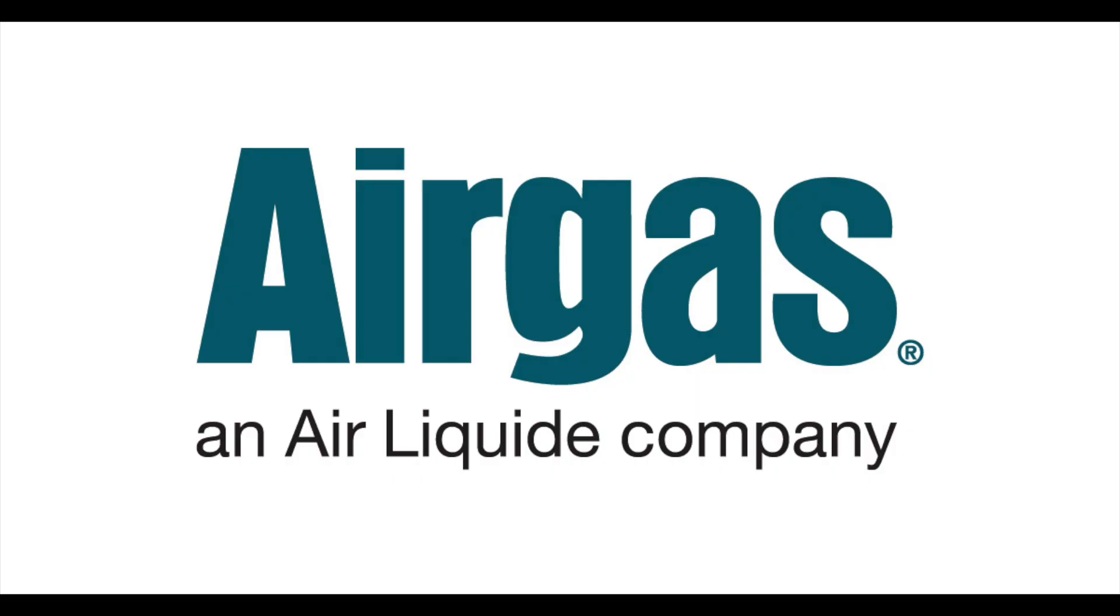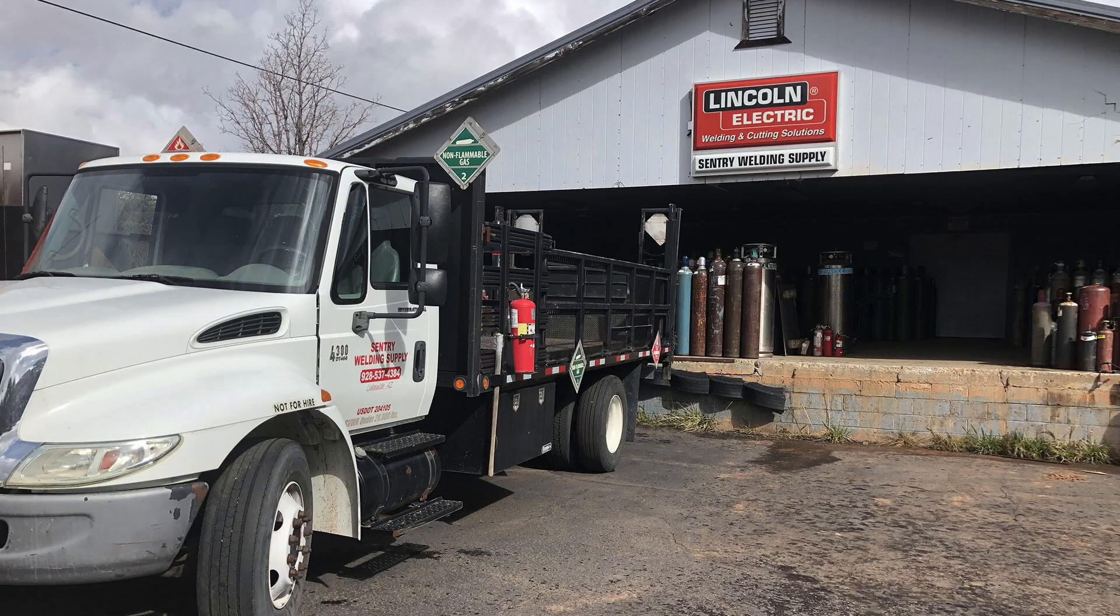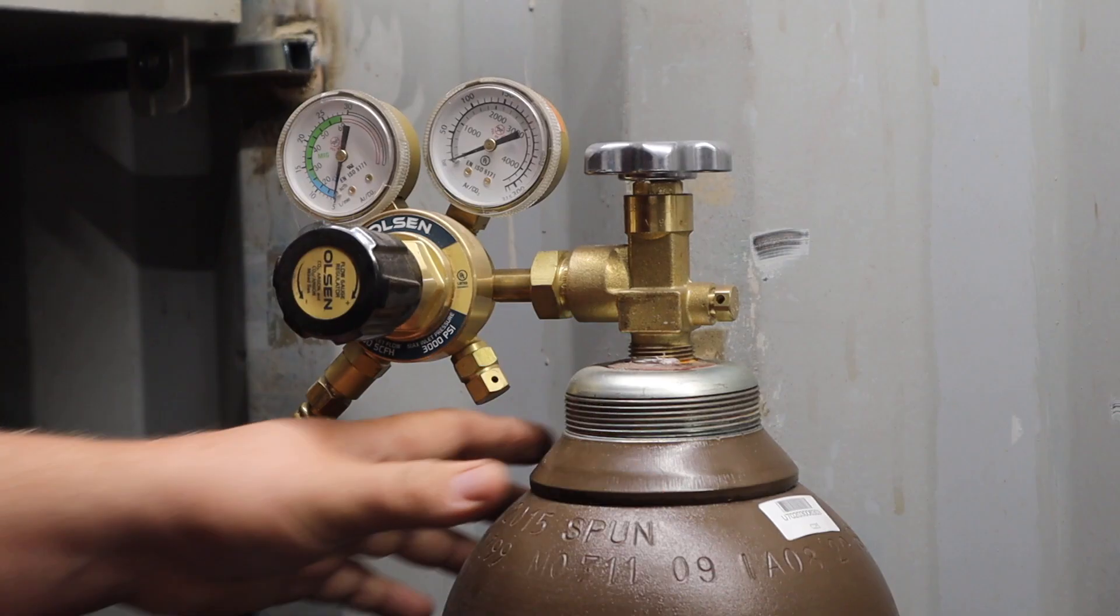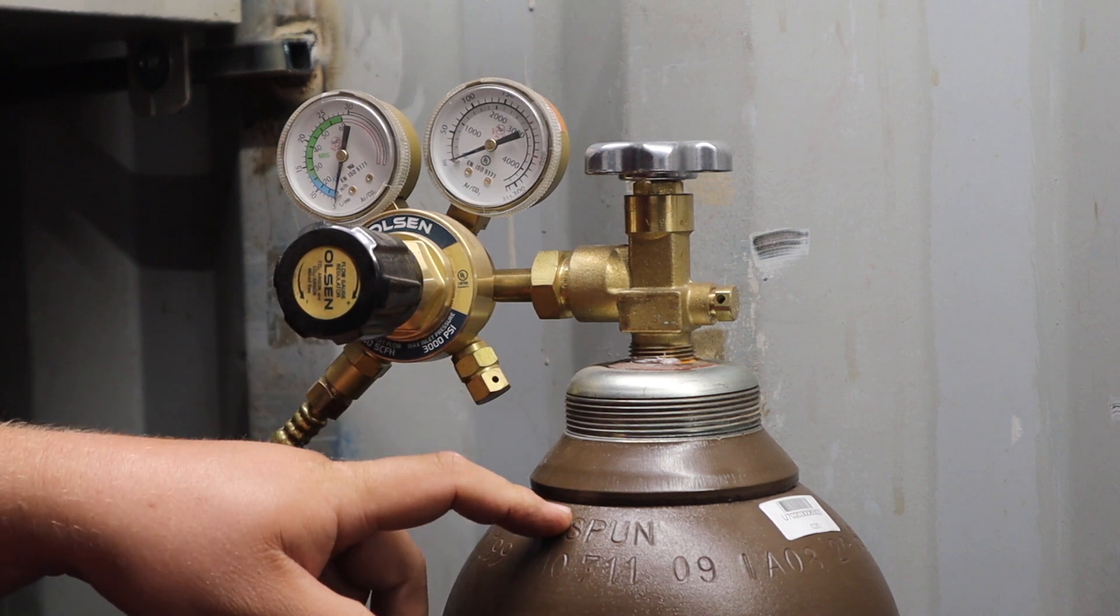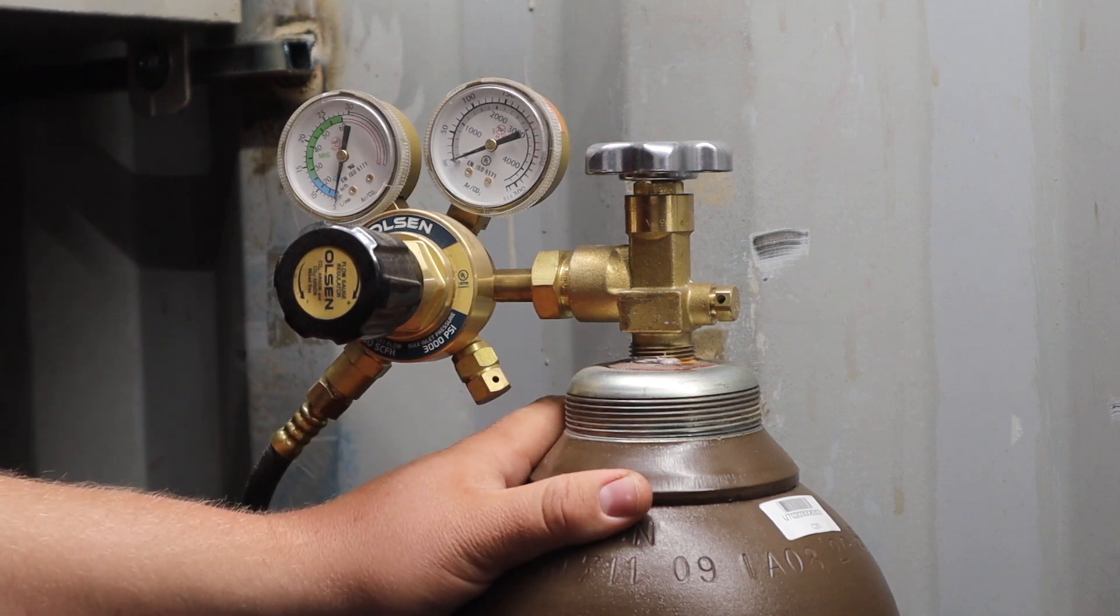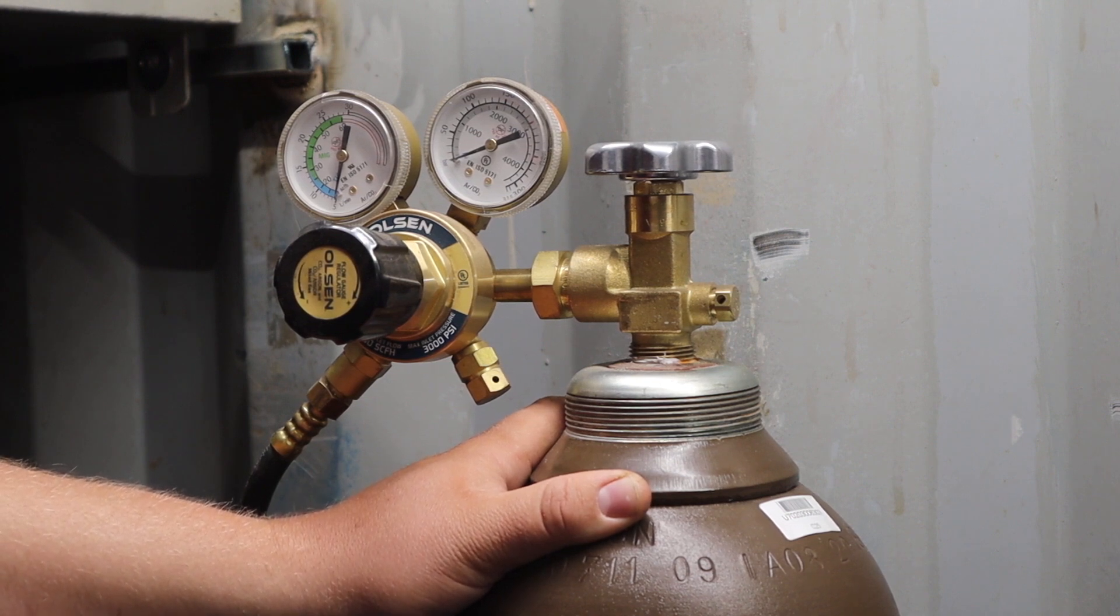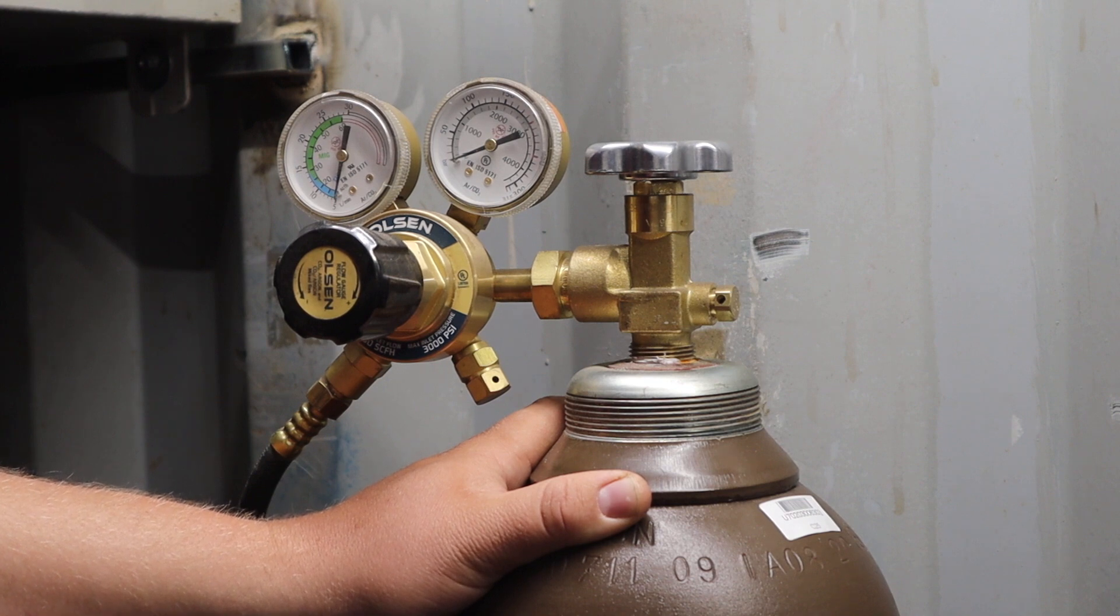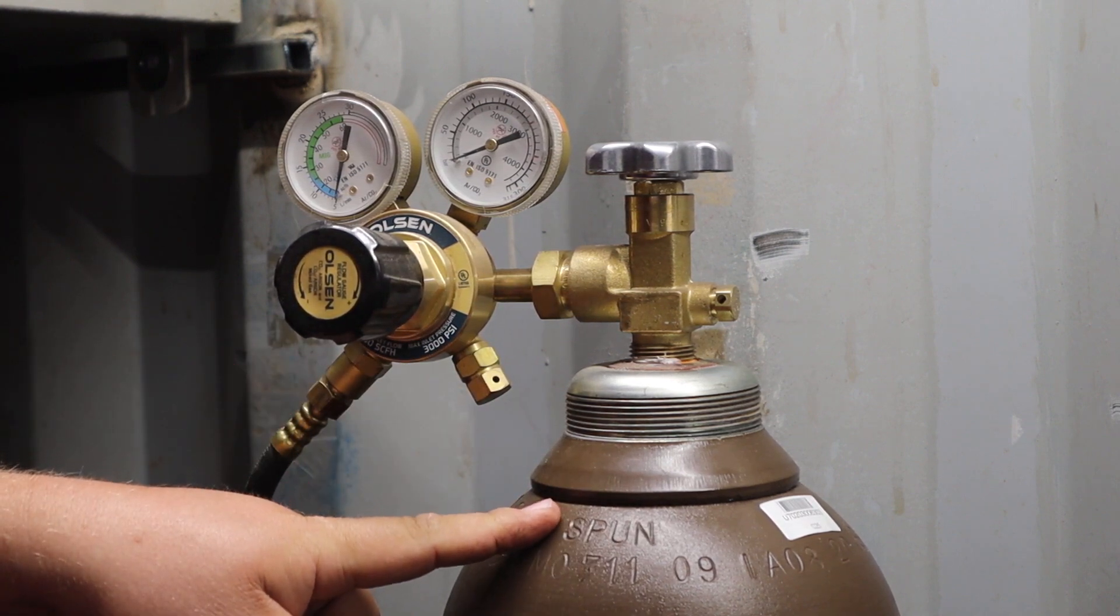The best place to buy them is probably from your local industrial gas supplier. You can also get them from farm and ranch stores, though that's probably a far more expensive way. Or pick them up from a mom and pop local welding supplier store. A number of different places and sizes. This is a decent sized one for a homeowner bottle. It cost me about $60 to fill up every time and to buy brand new as an owner bottle from my local Praxair, I was quoted somewhere around the $150 mark plus a $60 fill up. They can be kind of pricey, so keep that in mind if you're wanting to get into MIG welding.